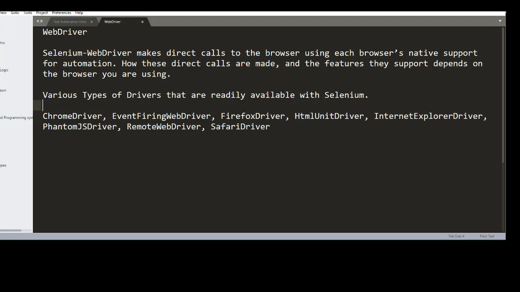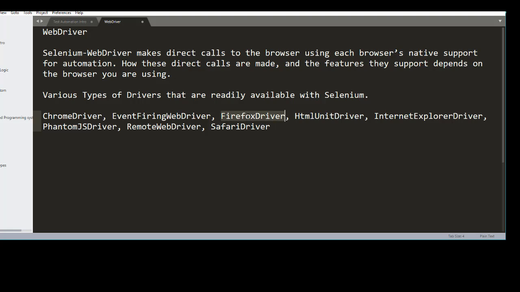I'm just giving you some examples. Any kind of interaction you want to do with the Chrome browser can be done using the WebDriver interface. So if WebDriver is an interface, that interface is implemented in a class for whichever browser you want to interact with. If it is Chrome, you will be using ChromeDriver.